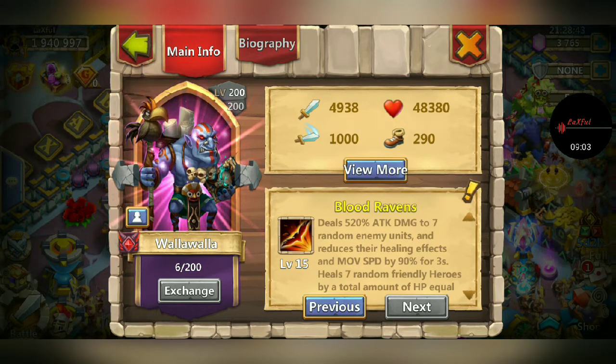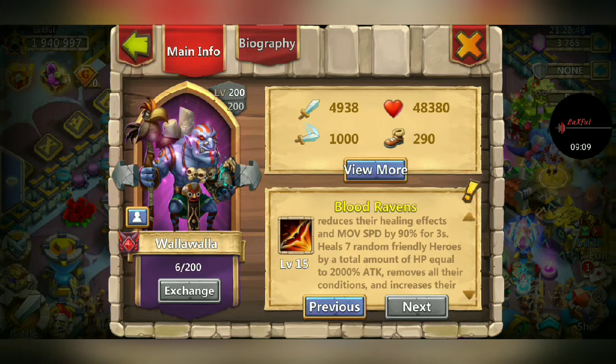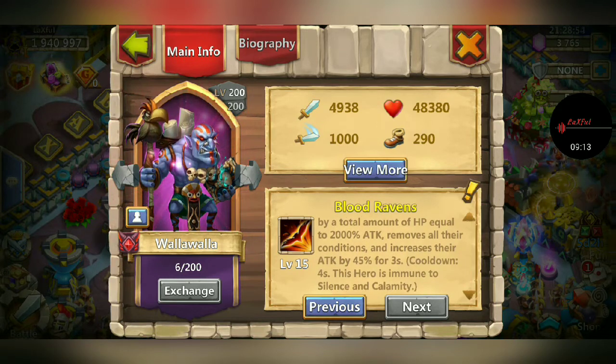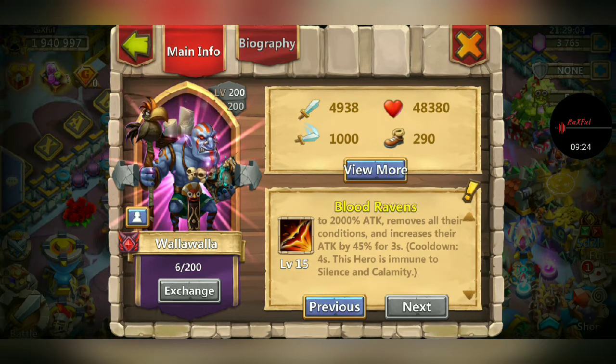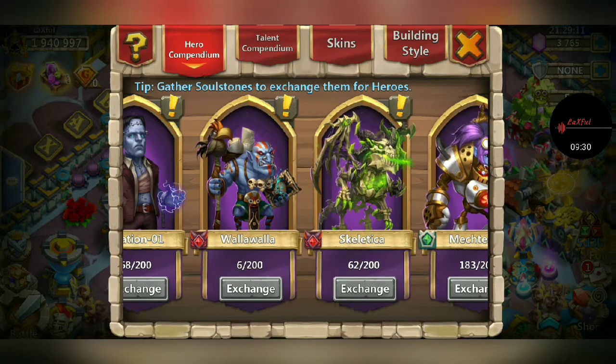That is huge. Heals 7 random or friendly heroes by a total amount of HP equal to 2,000% attack, removes all their conditions, and increases their attack by 45%. So not only is he healing a lot, but he removes their conditions and increases their attack. That's a huge buff to all your heroes. Cooldown 4 seconds. This hero is immune to silence and calamity. It stinks that he can be stunned by everything, but it is nice that he's immune to silence.